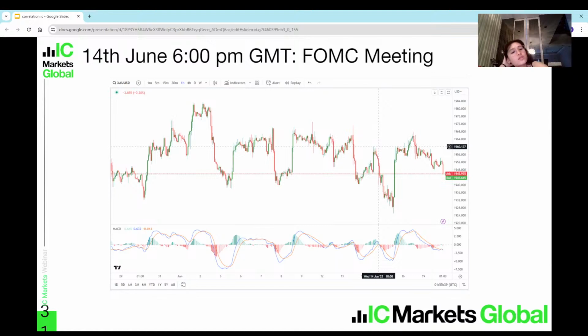This normally happens because when the dollar strengthens, as we've seen here, gold becomes more expensive in other countries since gold is often priced in USD. So it reduces demand for it globally. Conversely, when the dollar weakens or DXY drops, gold becomes cheaper in other countries, so it boosts demand and pushes up its price.